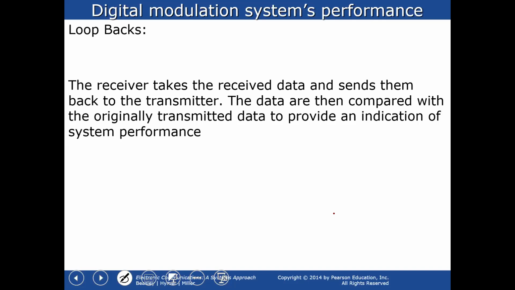But the bit error can happen both in the original transmission, before it gets transmitted, you can find an error, and maybe in the loopback, when you're going back, you can have an error. So we cannot really tell where it really happened, but at least the loopback test is very helpful in diagnosing the basic system performance.